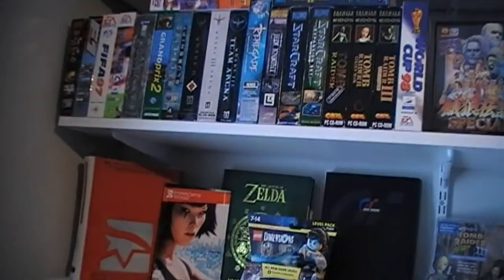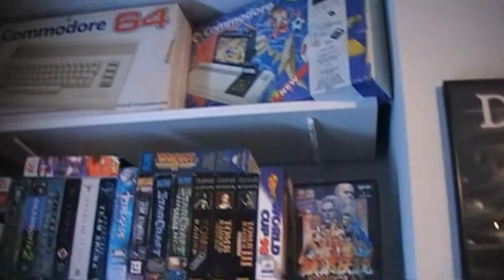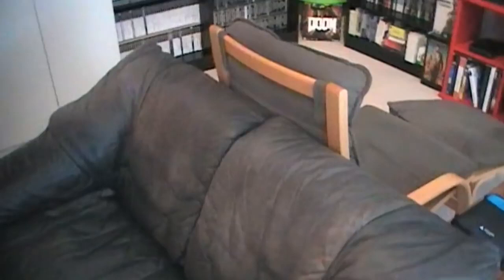And there is some Xbox something, a Mirror's Edge something, a Zelda book, some PlayStation 2 games. Up there is the Commodore 64 box. And here we have a Dark Souls poster. And here is the old TV with a couch. So the chair and the couch are like the middle of the room.